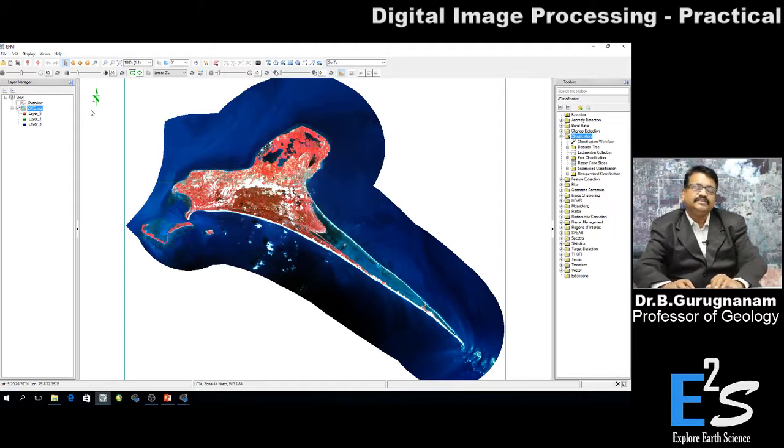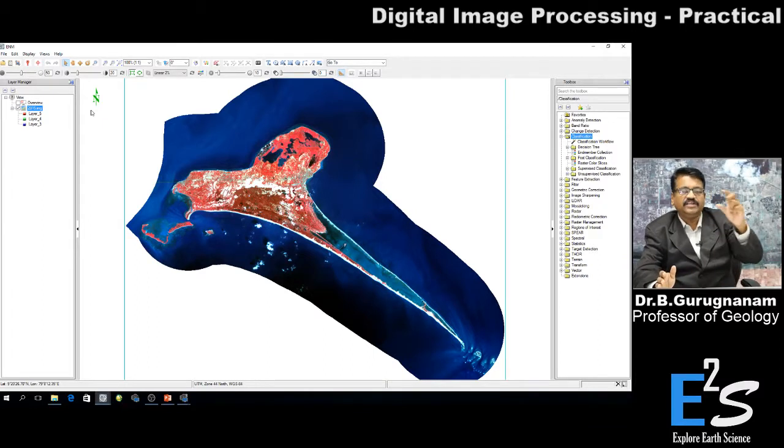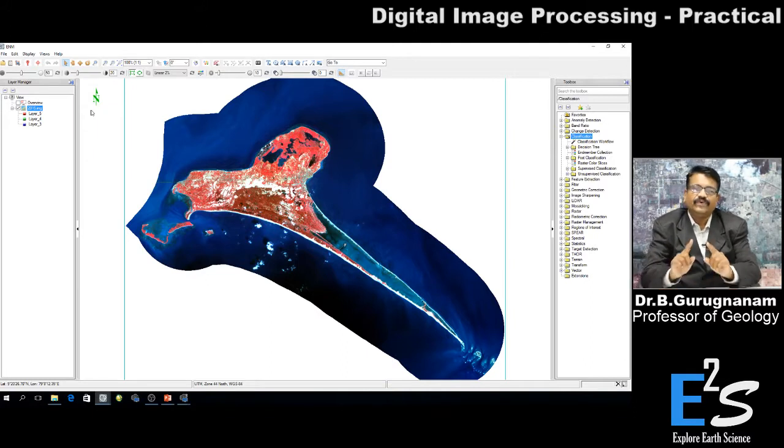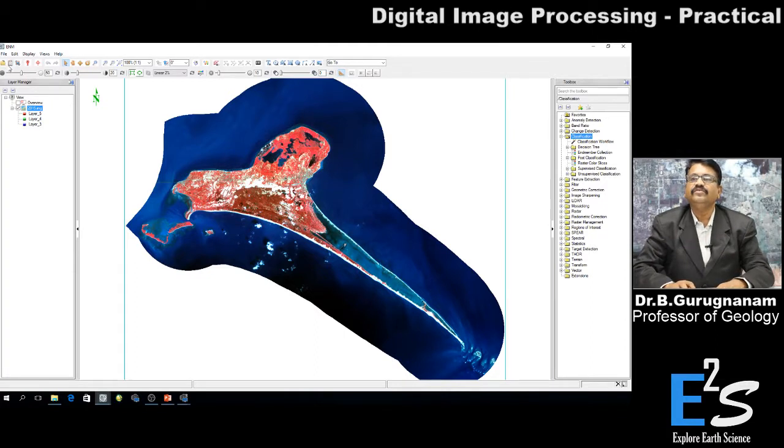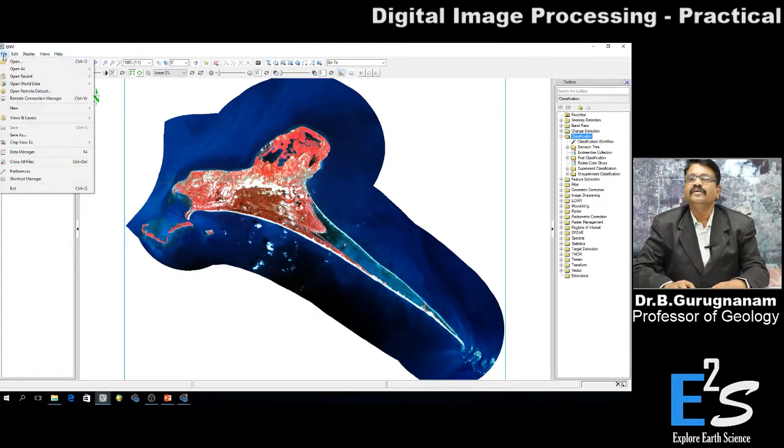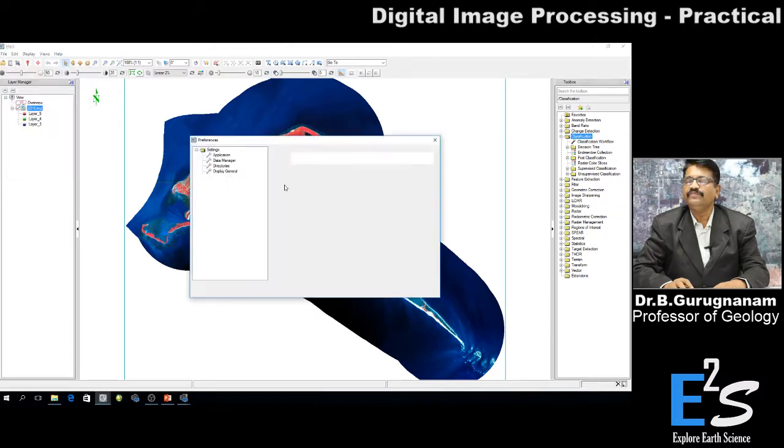So it is like this, once you set it, you don't need to do any annotation. It is like map layout, where you set title, you set legend, you set north, you set scale. For one map, if you use these preferences, you don't need to do it for all the other maps. So it will be easy. Your workload will be very less, so that you can concentrate on the analytical part of the work. And the preferences we have seen up to north arrow and plot.